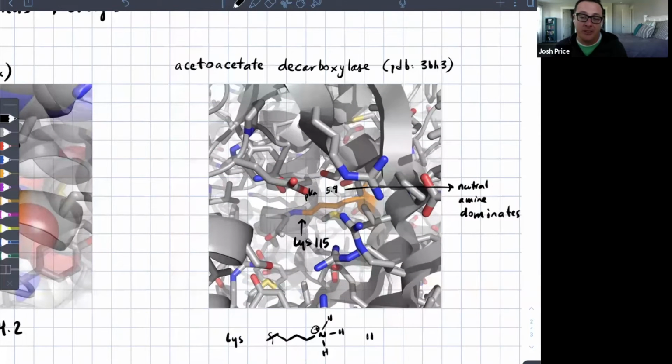And the trick is that one major function of the enzyme, in addition to arranging the groups in the active site in a precise three-dimensional arrangement to catalyze the reaction, another function of the enzyme is to adjust the pKa of side chain functional groups such that they'll be in the correct form to do the reaction chemistry.